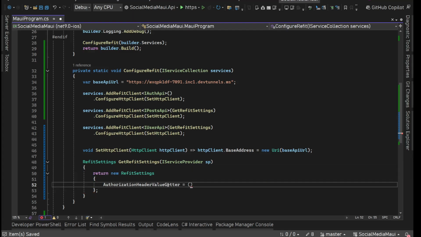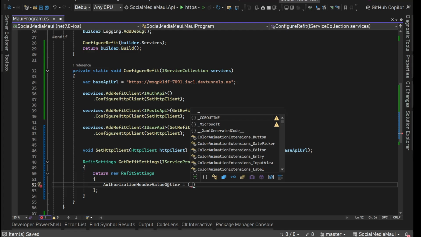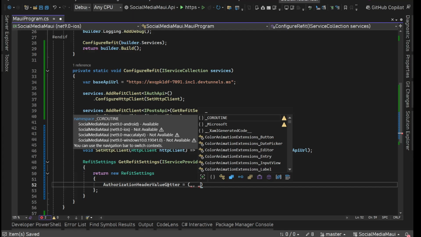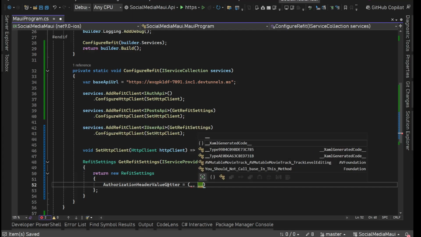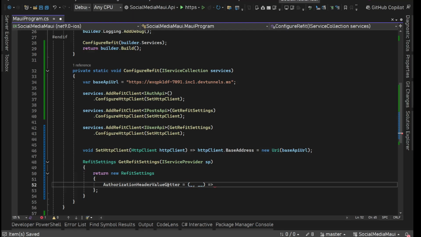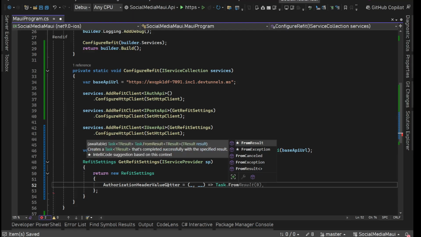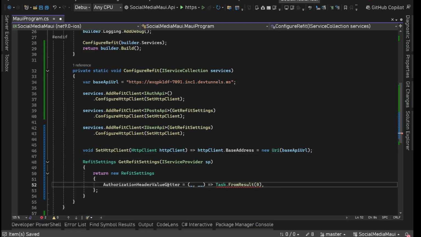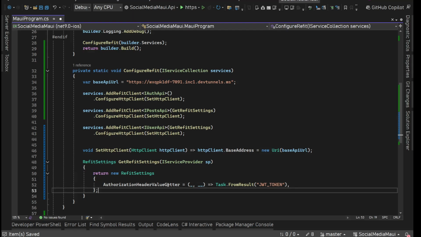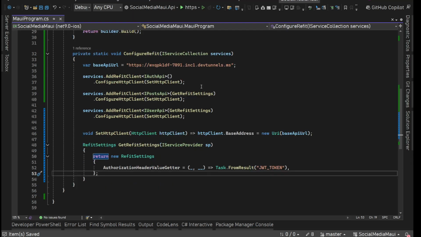We don't need the HttpRequestMessage or the CancellationToken, so we can simply skip these, using discard operators. From here it should return Task.FromResult. We can simply say, not 0, we'll say JWT token. Okay, so this is the basic setup, but now we need to provide this JWT token.